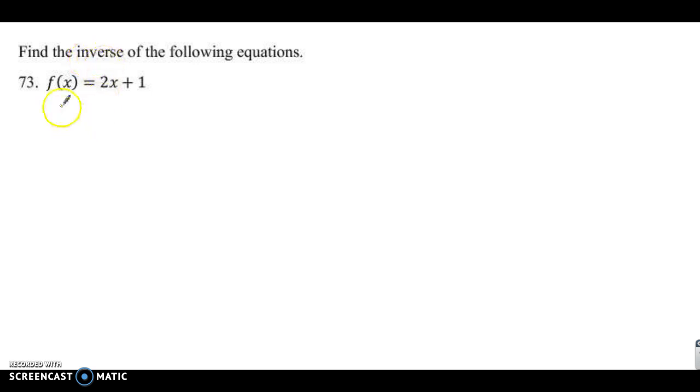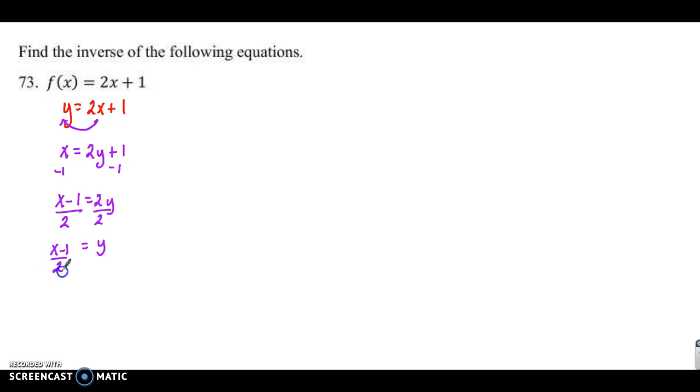So for inverses, remember, we convert this first over to y equals. And remember, we talked about inverses being simply switching your x's and y's. When we looked at it on a graph, it reflected over the y equals x line. So if we're going to switch our x's and y's, we switch these two, and we'll have x is equal to 2y plus 1. Then we're going to solve for y. When we solve for y, we subtract 1 to both sides. So I get x minus 1 is equal to 2y. To solve for y, I divide by 2, and y is equal to x minus 1 over 2.